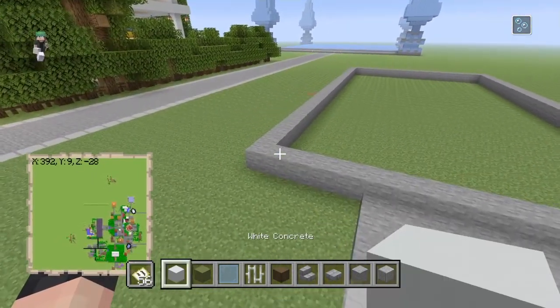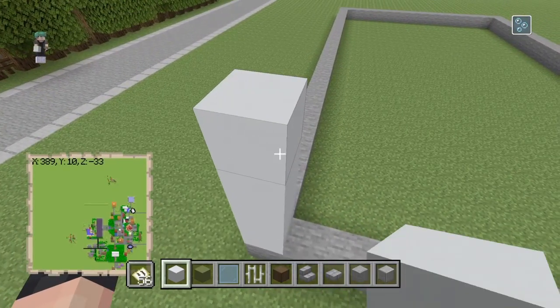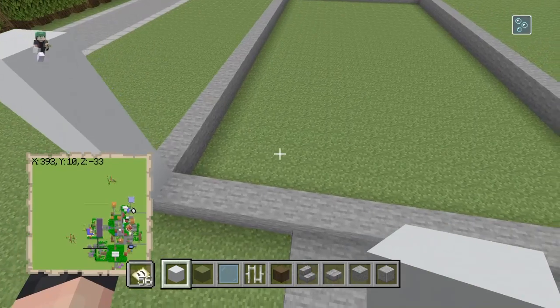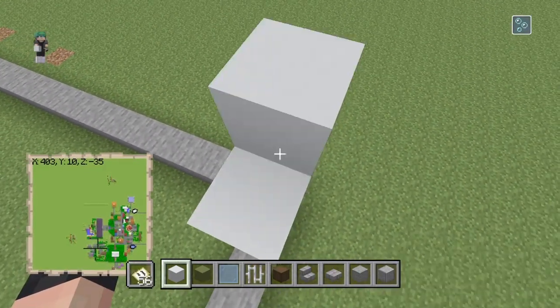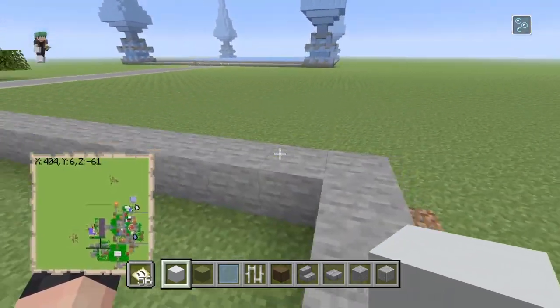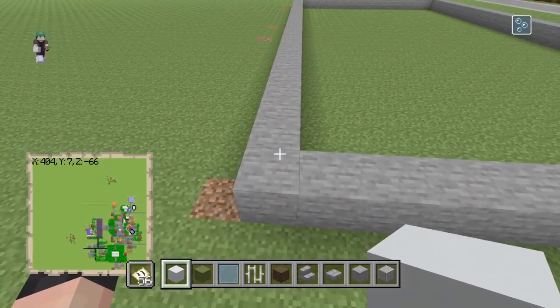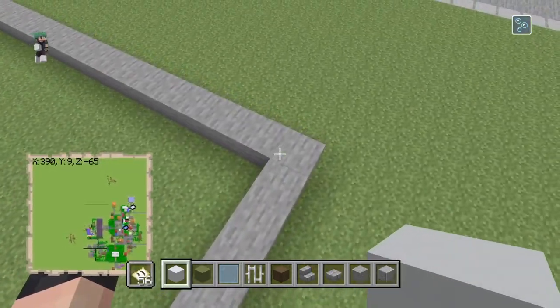Okay guys, so now that you're done with that, we're going to get our white concrete and go up about 4 blocks, and just do this with each side. We're going to be filling this in, so you can start filling it in now if you want to, or you can just start building up the outline on each corner. Also, I do recommend using a Swiftness 2 potion. It just speeds up the process really fast and makes it a lot easier.